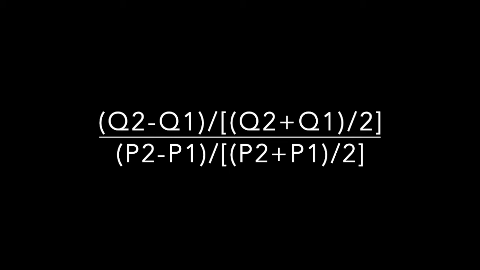And then we're dividing that not by one of the two quantity values, but by the halfway point or the midway point between the two. Now that's the top half of the equation. We now replace the bottom half of the equation, which involves the price, with exactly the same formula. On the bottom half of the equation, we take the second price minus the first price, and we divide that whole thing by the first price and the second price being added together, and then divided by 2. So what we're doing is we're finding these midpoints in each of the values on the equation, and that gives us a formula that works the same going up as going down.